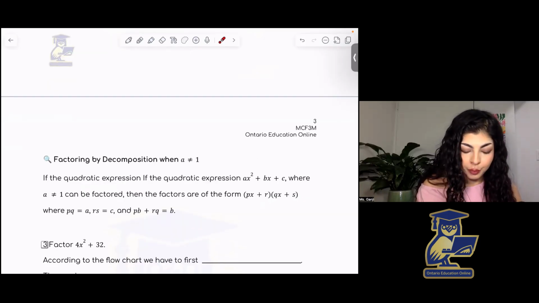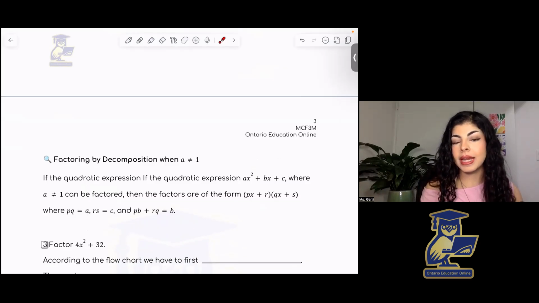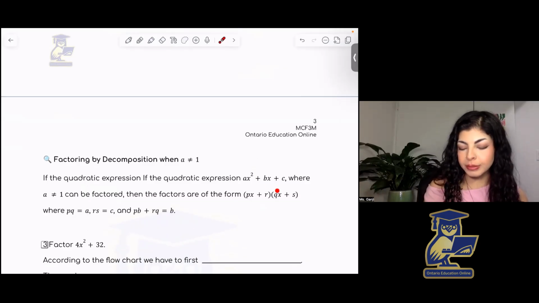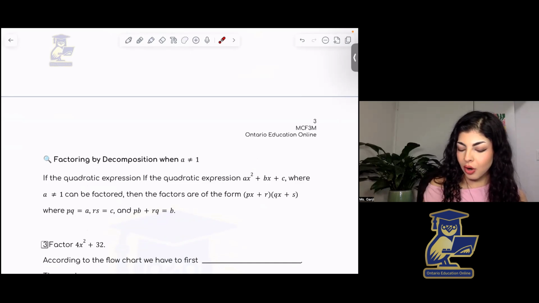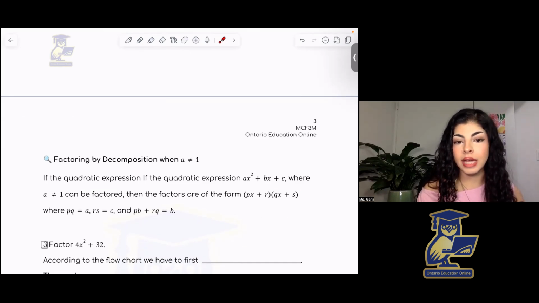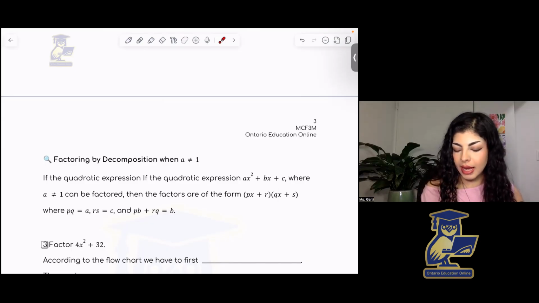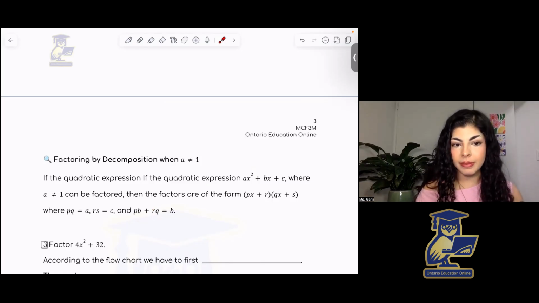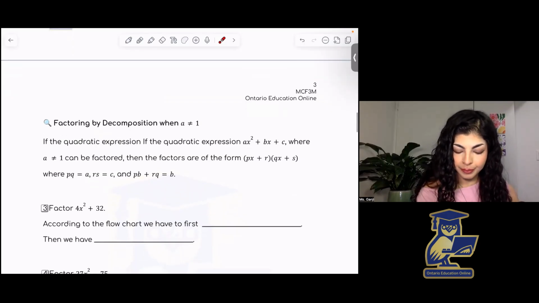Continuing, we still want that requirement for decomposition. So here pq has to be equal to a because if we practice expanding, the first terms using FOIL will give us that pq x squared. So pq has to be equal to a. And our last two terms, r times s, still has to be equal to c. And then from the inside and the outer terms, we get that ps plus rq has to be equal to b. So same thing, just now we have coefficients for x.